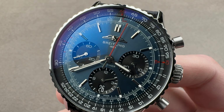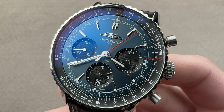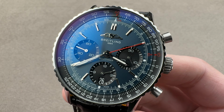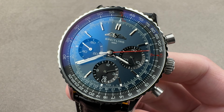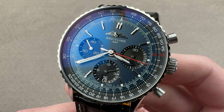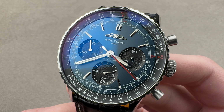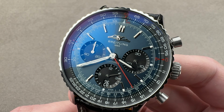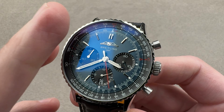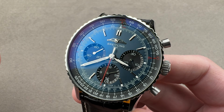Today we discuss one of my favorite sizes of one of my favorite Breitling watches. This is the Breitling Navitimer B01 Chronograph, 41 millimeters in diameter in stainless steel. This is a nicely sized chronograph from the long-running line that traces its lineage to 1952. The watch debuted back then as Breitling's second circular slide rule calculator chronograph, but its first that featured all the resources necessary for flight calculations in the cockpit.